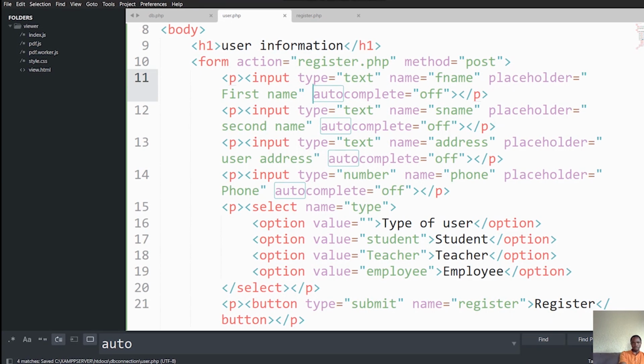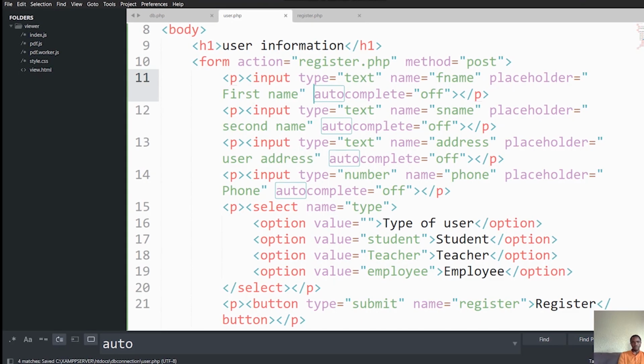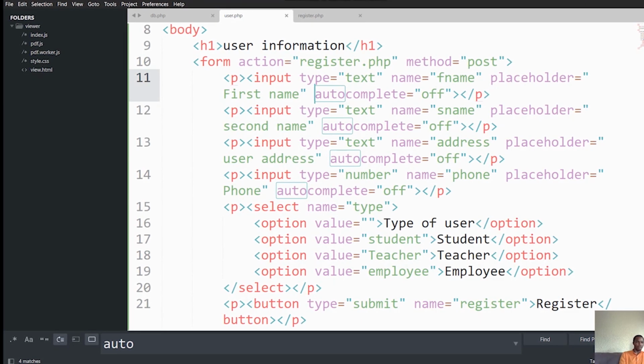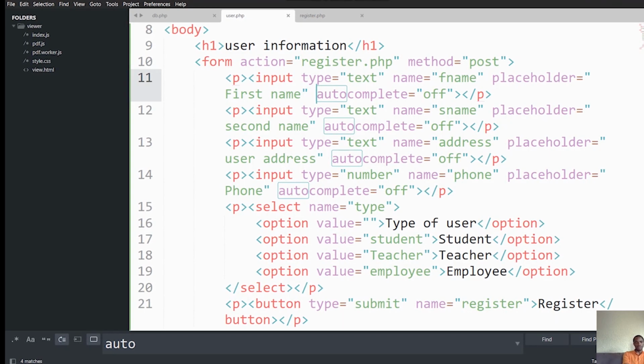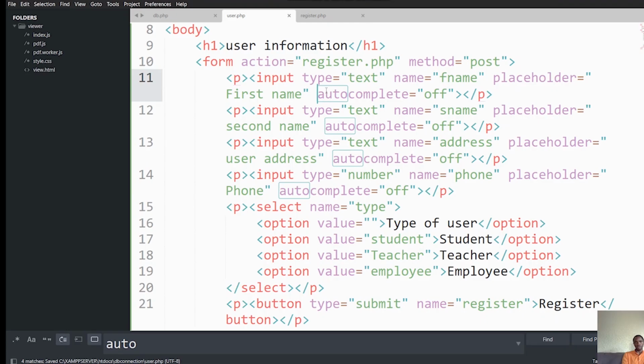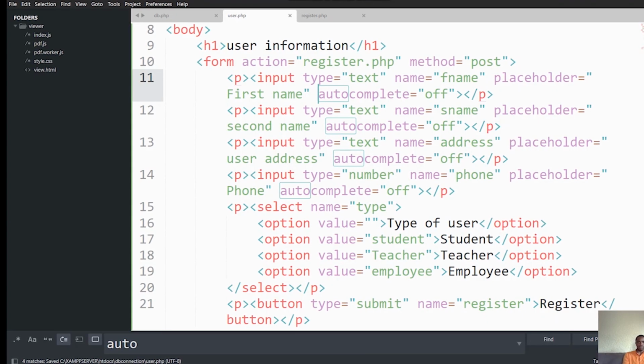You have to disable autofill, but if you need to see the previously entered values, you can enable autocomplete. But now we do not need the autocomplete.